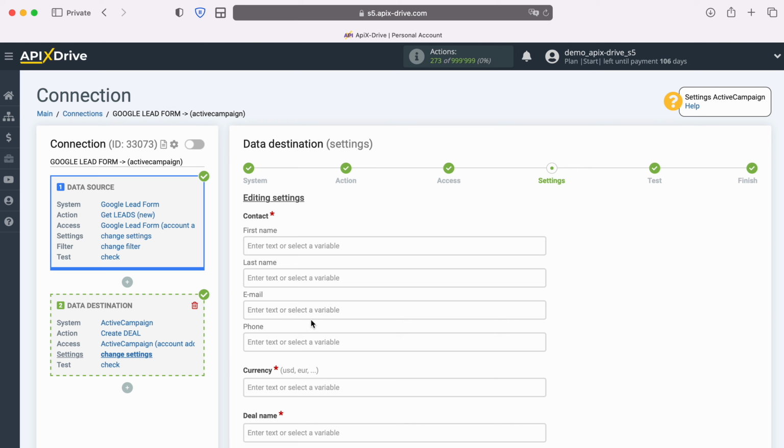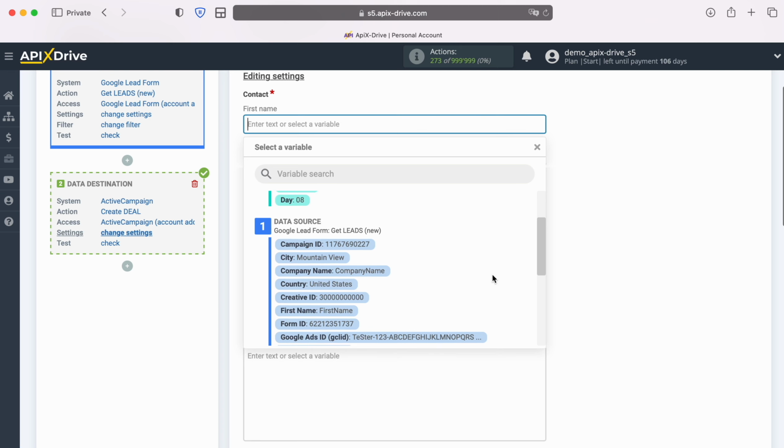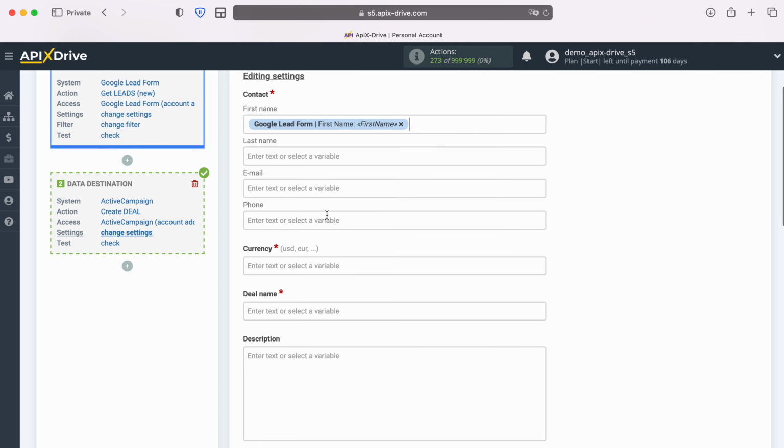At this point, you see ActiveCampaign fields for creating new deals. You can assign variables from Google Lead Form to these fields. In order to do this, click in the field and select a variable from the drop-down list.